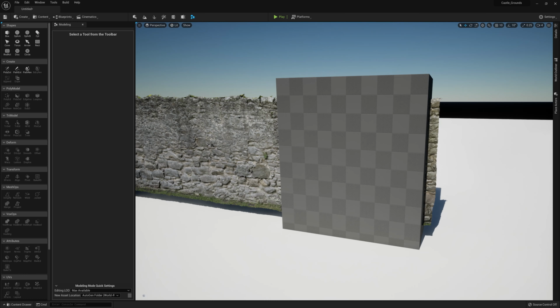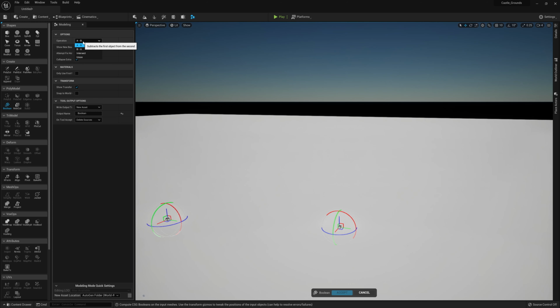In order to create my first modular piece, I'm going to firstly select our original wall, and then holding Control, I'm going to select our new box object. Once we have the two objects selected, I'm going to go to Boolean and click that. So there's different types of operations. A minus B basically means the first object you select will have the second object removed from it. B minus A will cut the first selected object out of the second selected object. Intersect, which is what we're going to use, is going to basically remove everything outside of that box. And then union is going to join the two objects together. So we want to choose intersect.